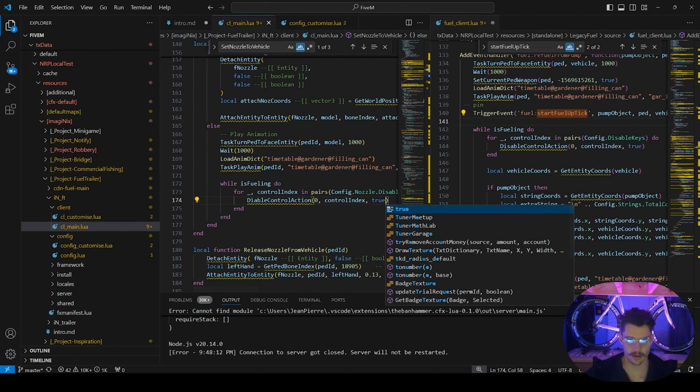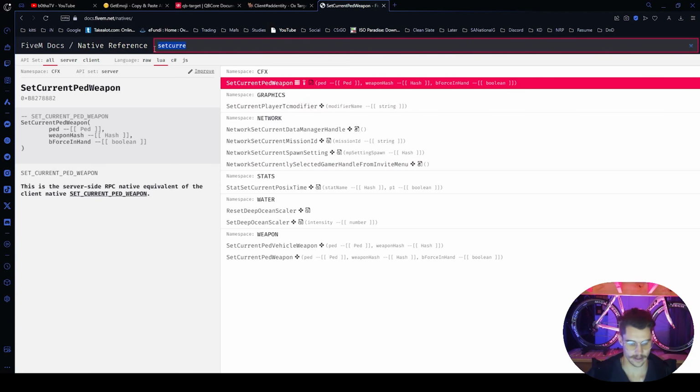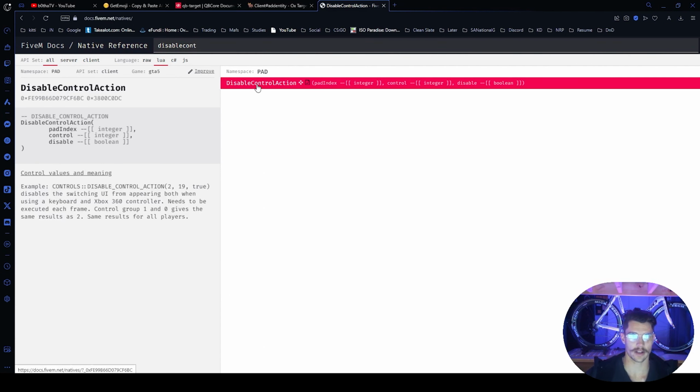So disable control action. Pad index, that is the key, I believe. I have no clue actually. Let's see, disable. Okay, disable just means true would be disabling it. Okay, cool.